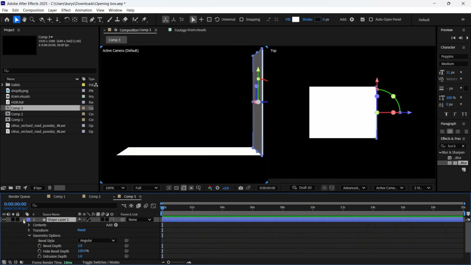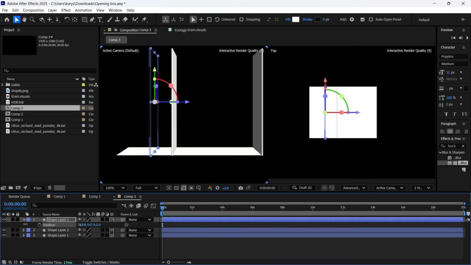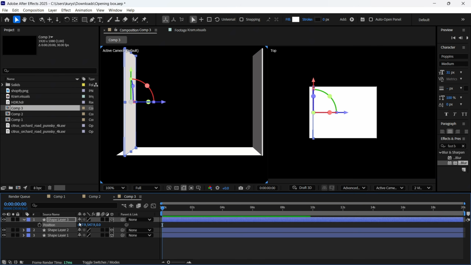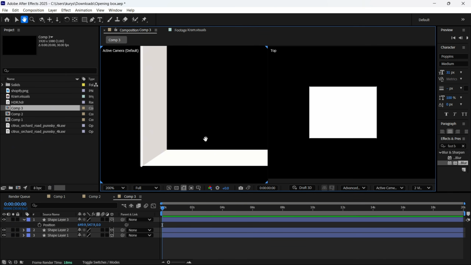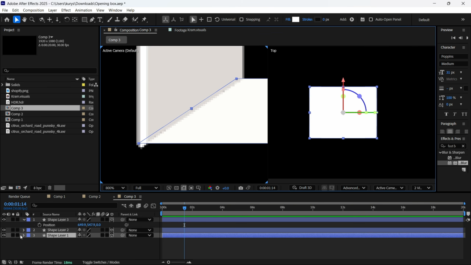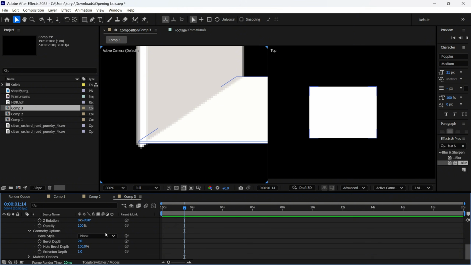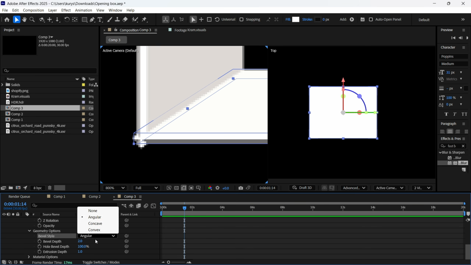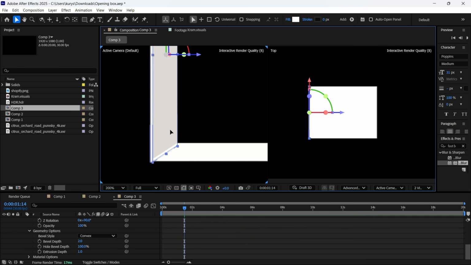The next part we just need to copy and move to another side, just like this. Guys, if you miss something just a little bit, you will be able to fix it later. By the way, the bottom part we are going to make the same. So here in our geometry options, just a little bit of extrusion depth, angular or even convex style like this. So guys, something like this, just a little bit, we will move it in this way.